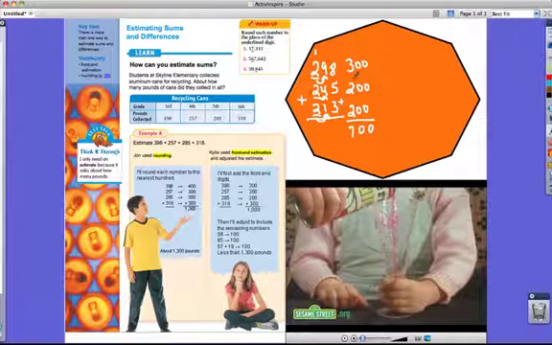Now let's try that same example using front-end estimation, okay? Okay, so we have 298 plus 245 plus 213. All right. Now using front-end estimation, as you recall, Kylie decided that she's going to take the front number. Okay, so the front number happens to be 2, 2, and 2. It just happens to be coincidence. Okay, that it's the hundreds place. But in any case, we take the front number and we keep it, and the rest becomes zeros.